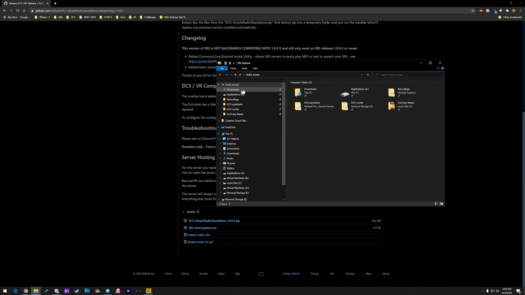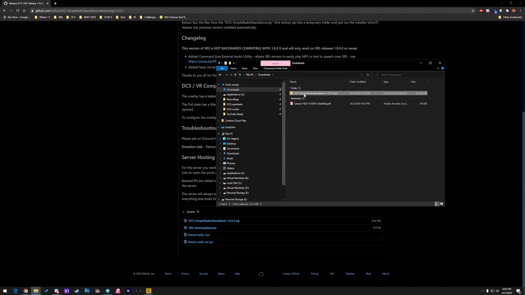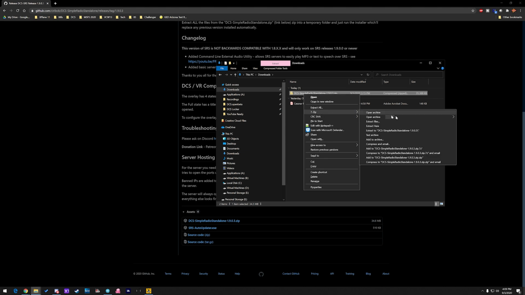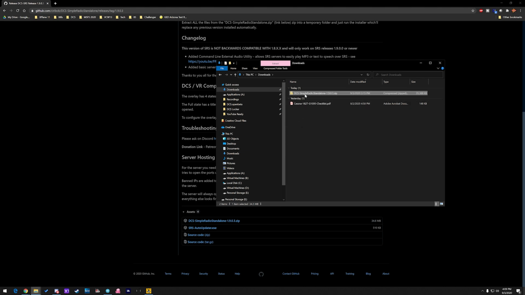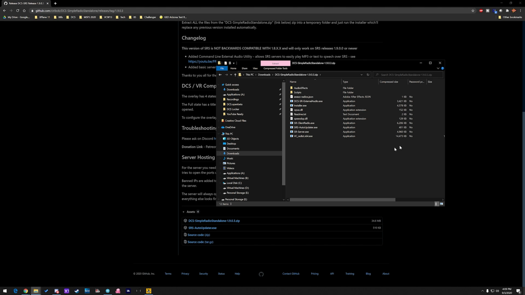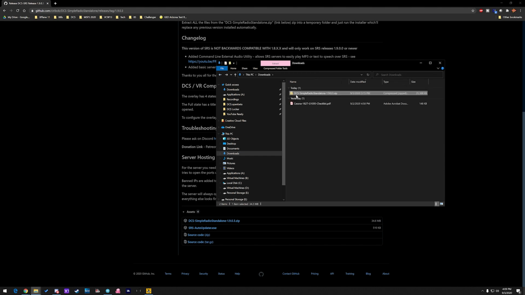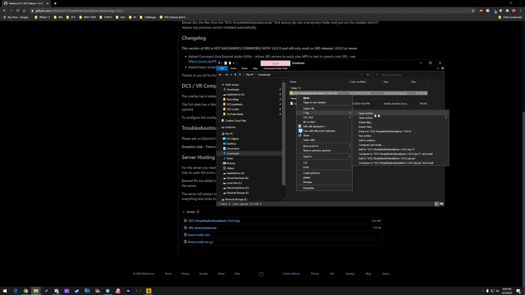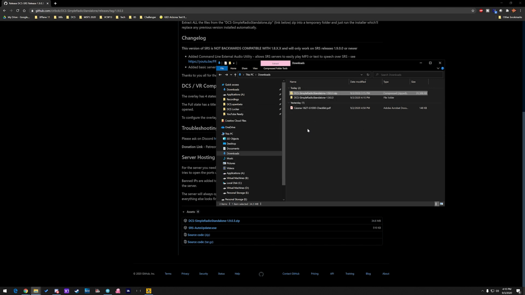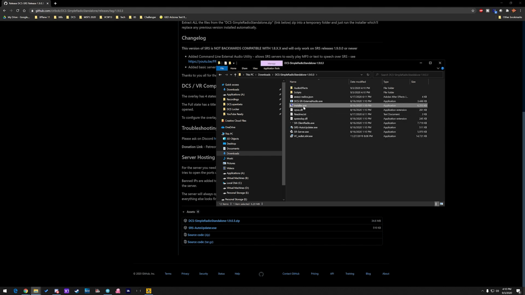Come to our downloads folder. I'm going to go ahead and extract this to a folder name. The reason why is if you open it up, you can see that it actually has all of the installation files directly underneath it. So if you're using 7-zip, for example, and you just hit extract here, all of those contents are going to go to this directory. So in this case, I'm going to go to extract to the folder name. Then we're going to open it up. We're going to run the installer.